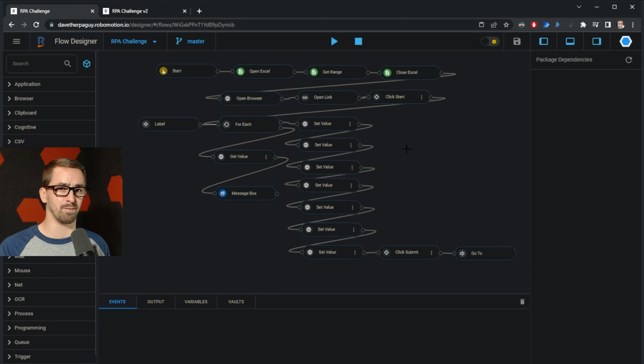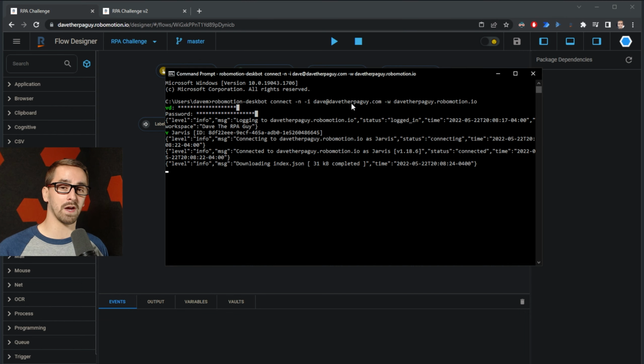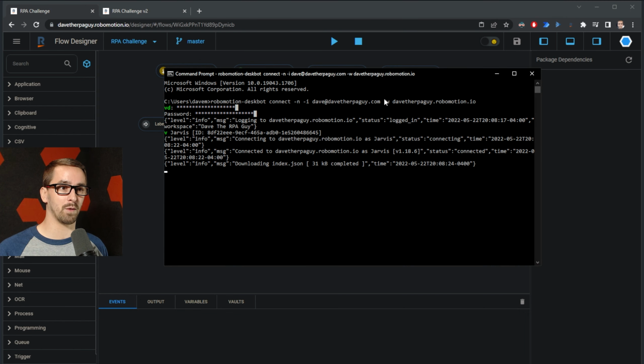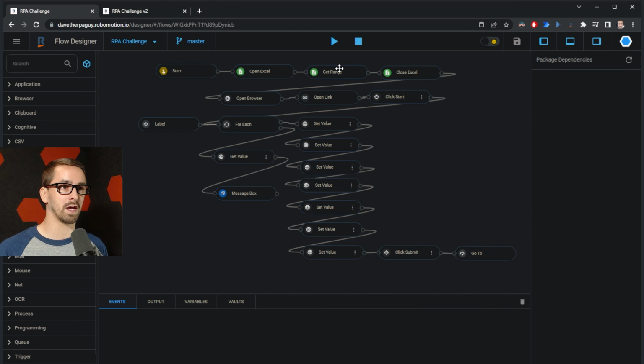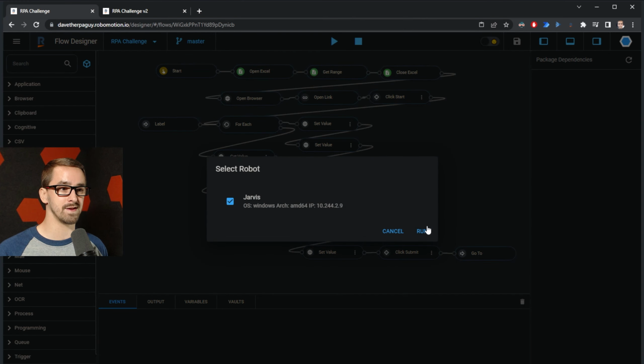That part's pretty simple. And then we're going to get to a third demo here in a second, which is also something new that I've learned. Let me go ahead and connect. Okay, so I have connected to the robot with that special command, like I mentioned, that helps turn off the logging. And I am going to run this again.